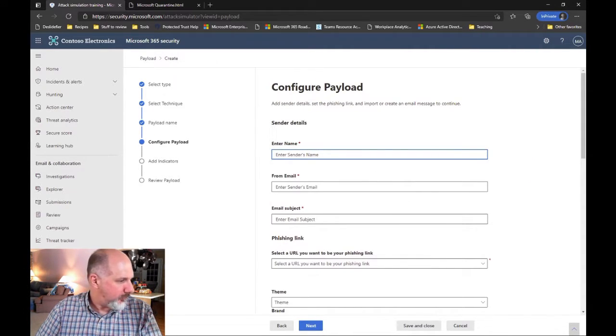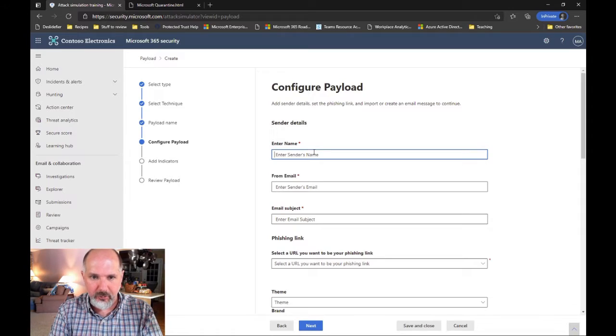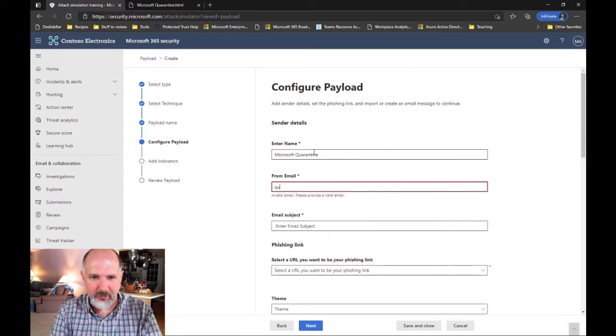Sender's name. If we wanted to be really sneaky, we could enter this as something that looks very, very legitimate. So maybe this is quarantine at.